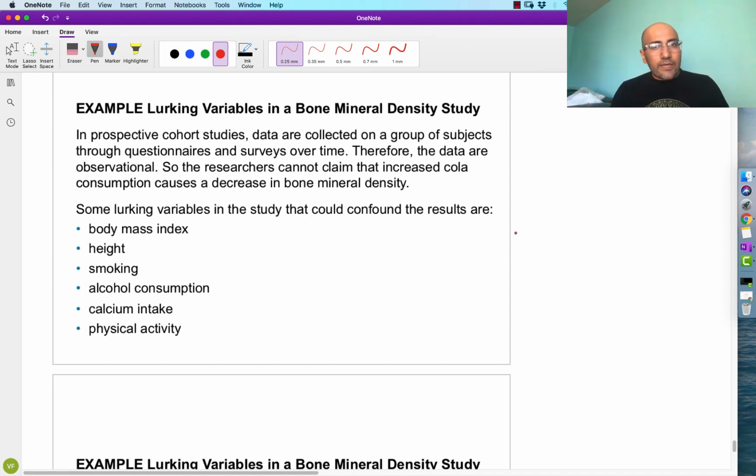We can dilute that a little bit and say, well, let's take volunteers. Who wants to be in the group that never drinks soda, and who wants to be in the group that always drinks soda? But then that takes away the randomness, right? So we've diluted the power of our results because people can always claim that the fact that they self-selected into those groups affected the results, the outcomes of our experiment. Okay? All right, so correlations. We can establish correlations. We can quantify that correlation by finding the R value. And correlations do not imply causality. Okay, that's a good place to stop.